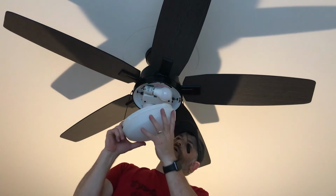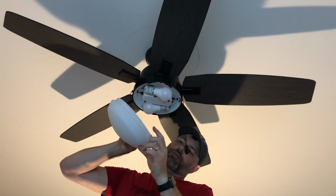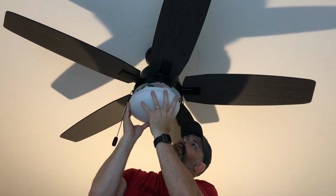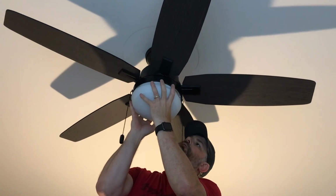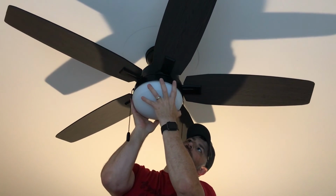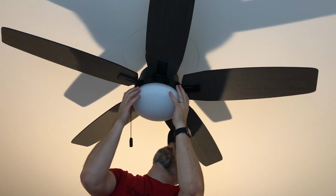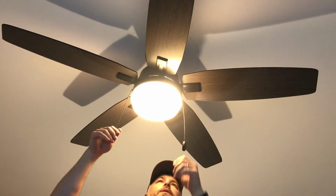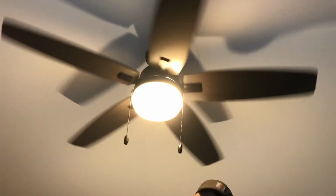And then your dome, there's some tabs inside here that will correlate to some openings on your dome. Slide it inside there, inside those tabs, and then you rotate it clockwise till it snaps into place. Now, light, turn the fan on, and check our work.